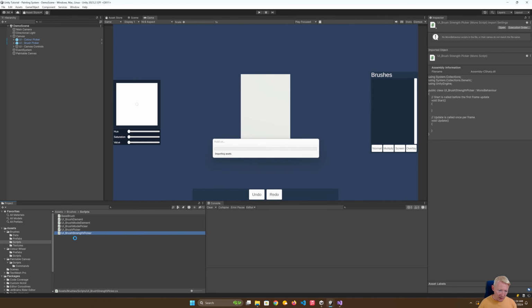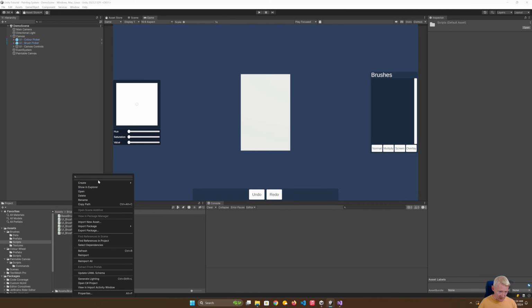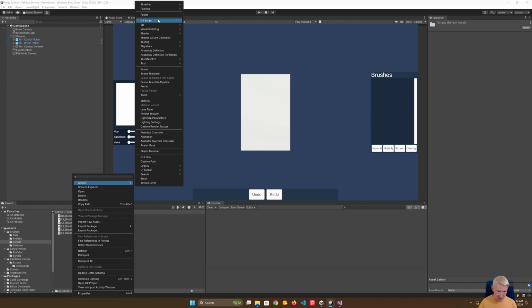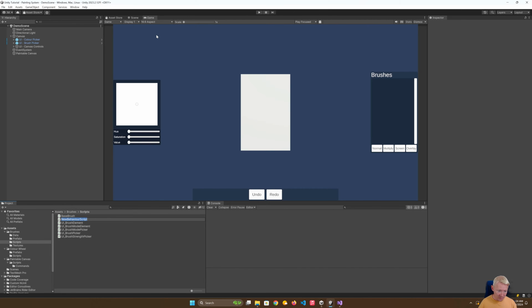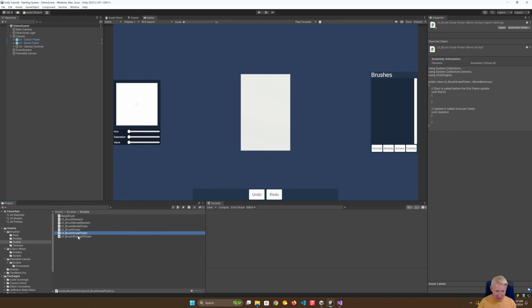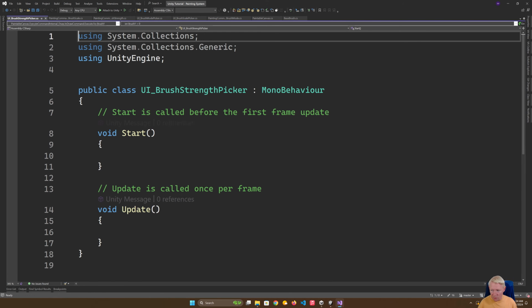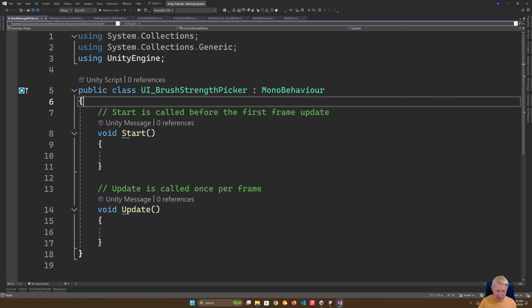And we will also have a similar thing that is going to be for our actual scale there. So we'll have our UI brush scale picker. Now, both of these are going to be very, very similar. The actual logic for them is quite similar.